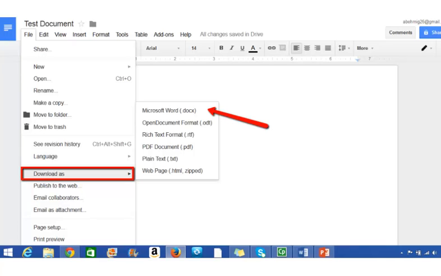What's also really cool about using Google Docs is that you can download your file as a different format. So for instance, if your teacher wants your final project in a Word document, you have the option to convert your Google Doc into a Microsoft Word document. To do this, you can just click on the File tab, scroll down to Download As, and from there it will give you the option to convert your file to a Microsoft Word document. It is also nice to remember that even though your file is converted to another format, your original document is still saved on your drive.